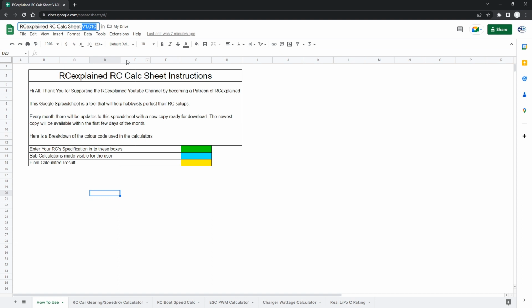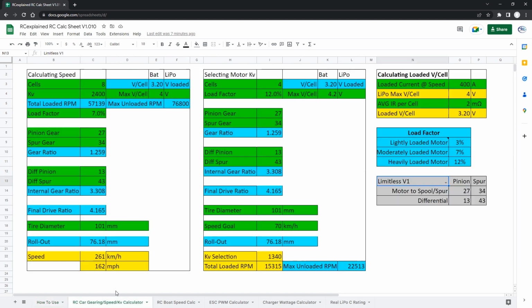If you're not watching this video in December of 2022, because we come out with a new version every single month with more powerful features expanding this spreadsheet, you will have to find the most recent post with the most recent version available. Let's go through the most recent update that we've done here in December.